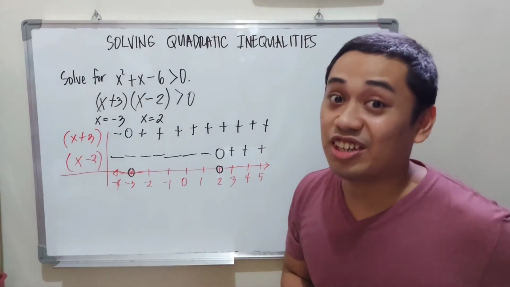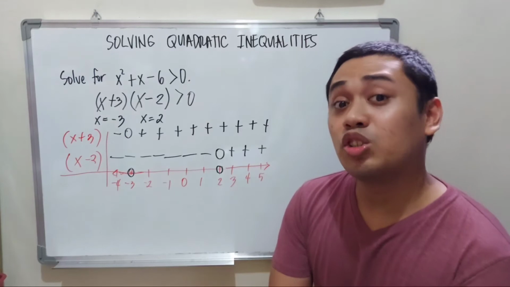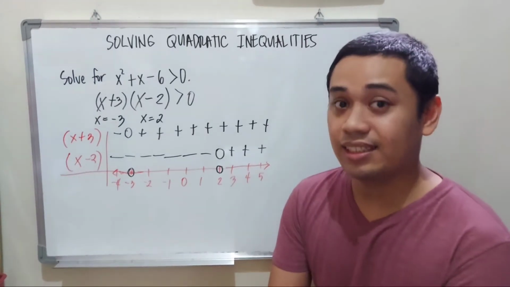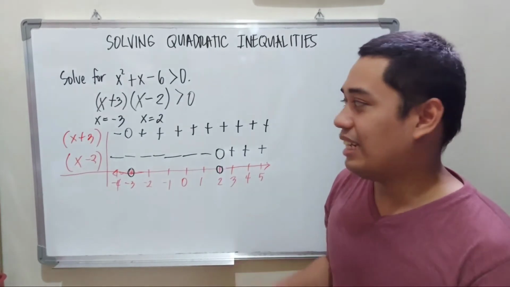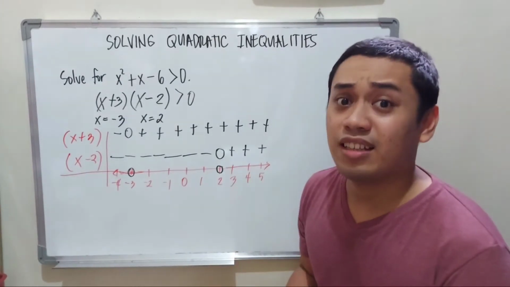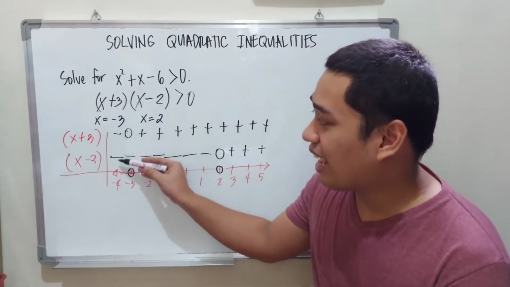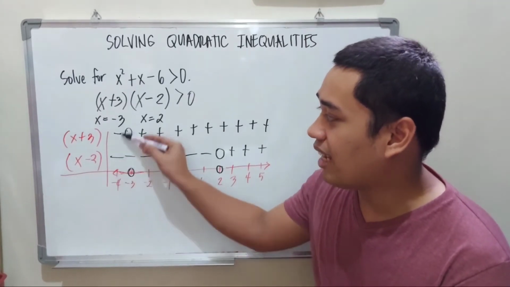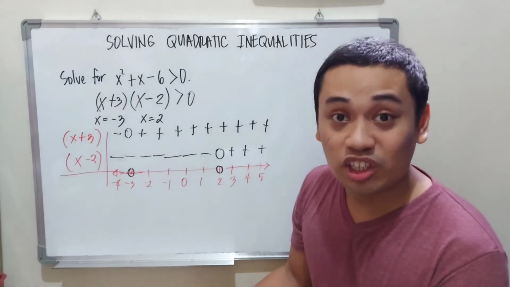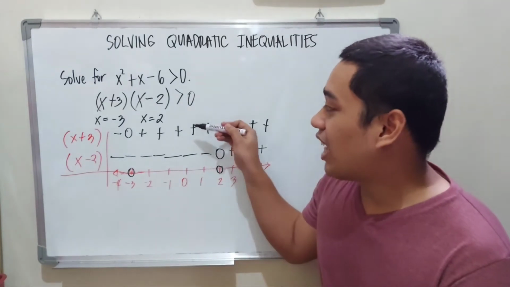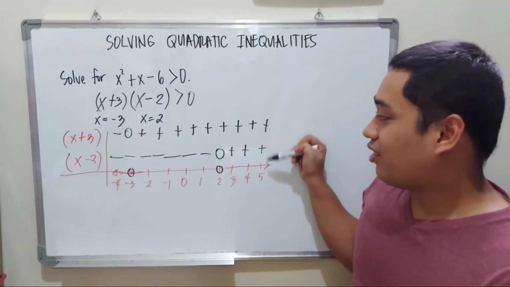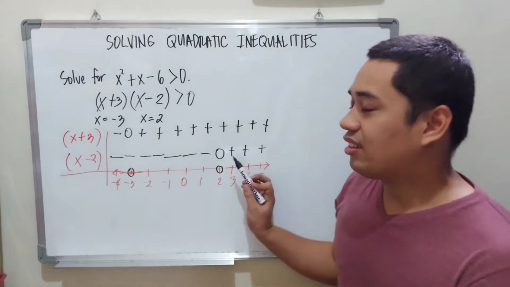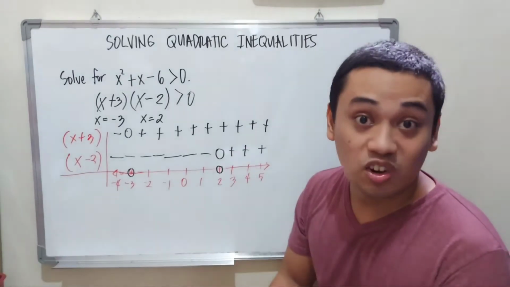Dito na tayo magkakaroon ng sagot. The next step is to multiply the signs para makita natin yung magiging final answer natin sa ilalim. We know for a fact that during our grade 7, pag like yung sign na pinag-multiply natin, dapat ang sagot ay positive. Kapag unlike sign naman, negative. Pag like sign ulit, positive. Pag tinime sa 0, dapat 0 ang sagot.